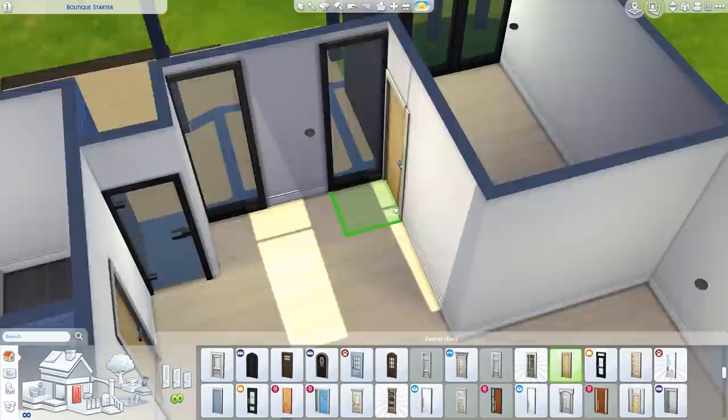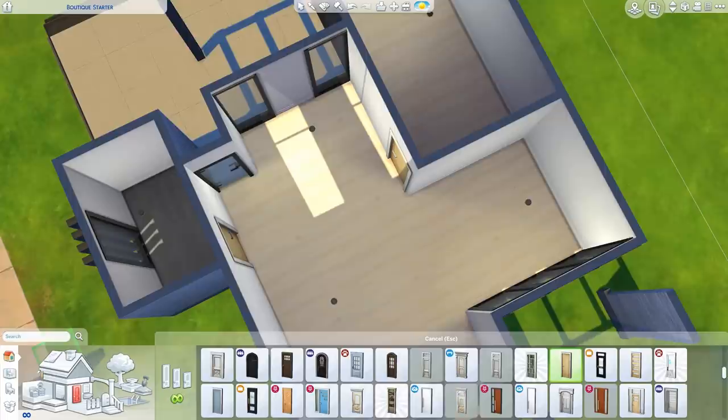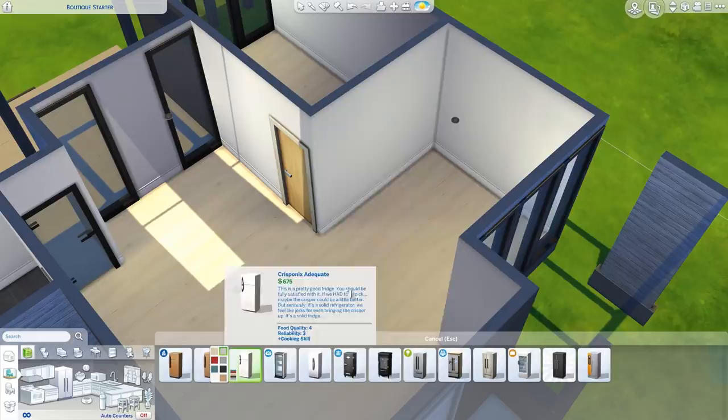All right. Now, where do I want to put this? Because I've got to figure out what this area is going to be. I think we could go here. And then what I'm thinking is we get a living room. Not a living room, a kitchen. Out of these guys. The Blanco. No, we're not gonna get Blanco. Let me get the kitchen stuff first.